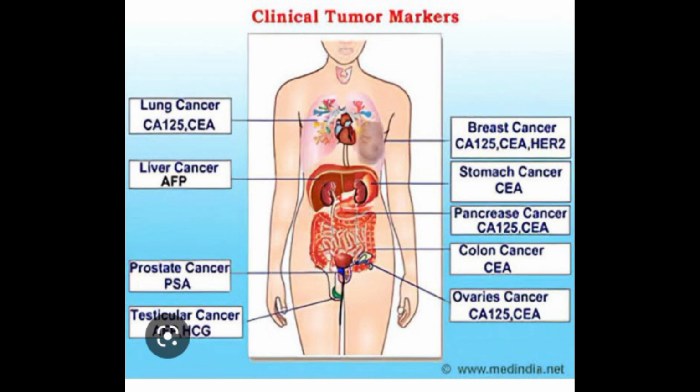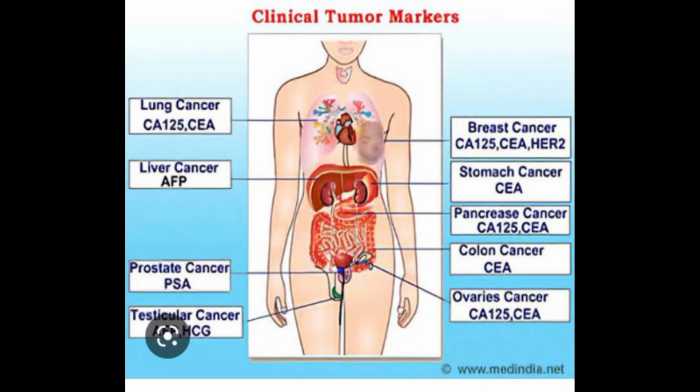CA 15.3, CA 27.29, CA 70.24. Primary tumor: breast cancer. Additional association: malignancy of colon, gastric, hepatitis, lung, pancreatic, ovarian, and prostatic cancers. Benign conditions: breast, liver, kidney disorders, and ovarian cyst. Normal value 38 units per ml. Level above which benign begins is less than 100 units per ml. Sensitivity: elevation in about 33% of early stage breast cancer and about 67% of late stage breast cancer.